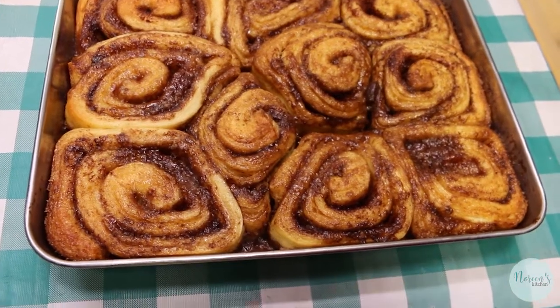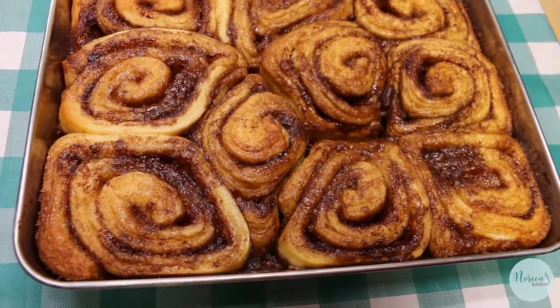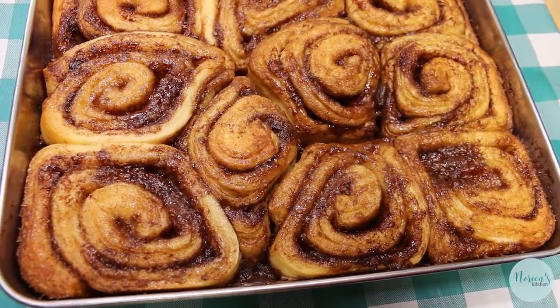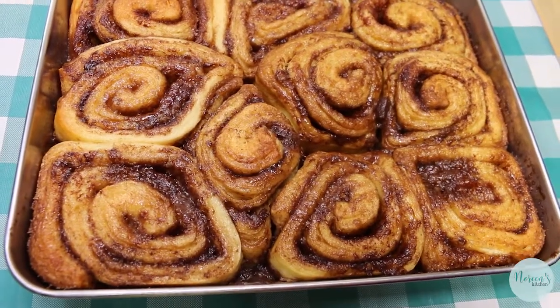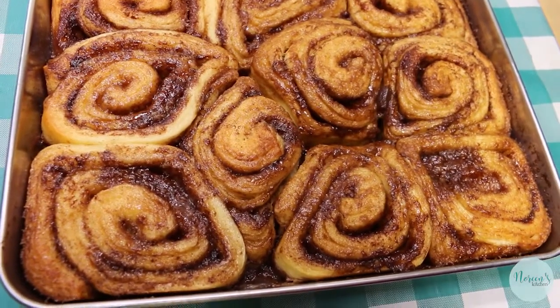I took the foil off of the top for the last 5 minutes though, and then I took them out of the oven and I let them sit and calm down for about a half an hour, because I feel like I've seen people do this and then they immediately take them out of the oven and then they put the icing on it. The icing just melts into nothing and you can't really tell there's icing on it at all. So I decided to do mine this way.